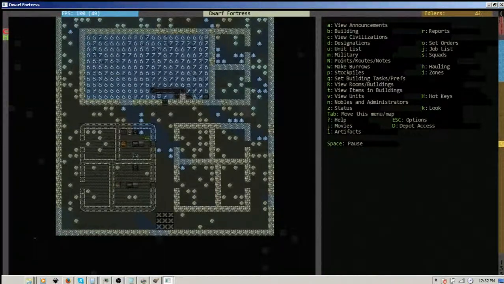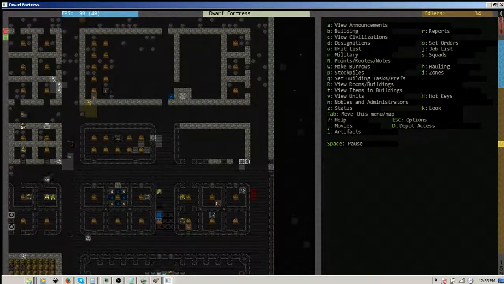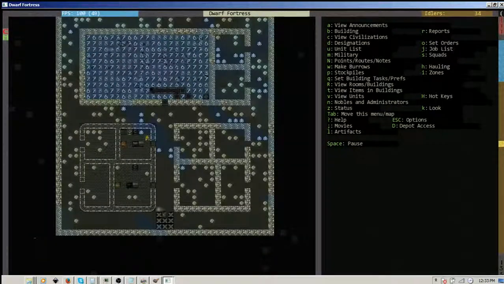Now, had I been smarter about this, I might have put the floodgate elsewhere. But that 7 is propagating over there. And the question is, will it overflow with no pressure? I believe the answer to this is probably no.